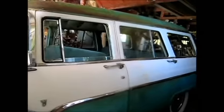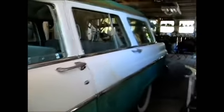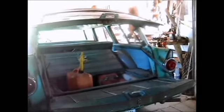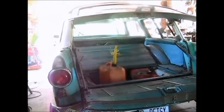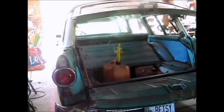So I'm thinking, okay, what do I need to drive this to the car show? Well, probably the biggest thing that I don't have right now is to make sure my brake lights and turn signals are working if I'm going to drive it out on the street. I seem to remember that I checked these a while back, and I had some things working. I got plenty of 6-volt bulbs, so maybe I'll just start with the brake lights, make sure they're working, and then move on to the turn signals and make sure they're working, and go from there. So yeah, we'll do that.